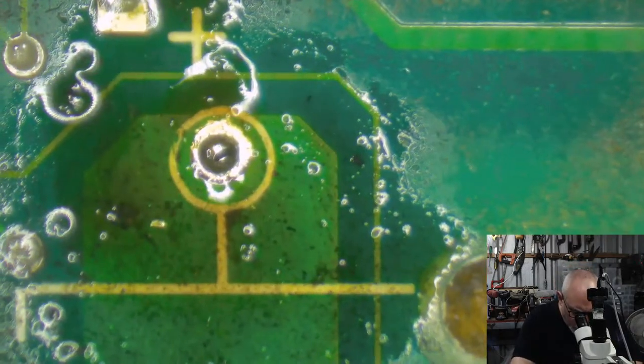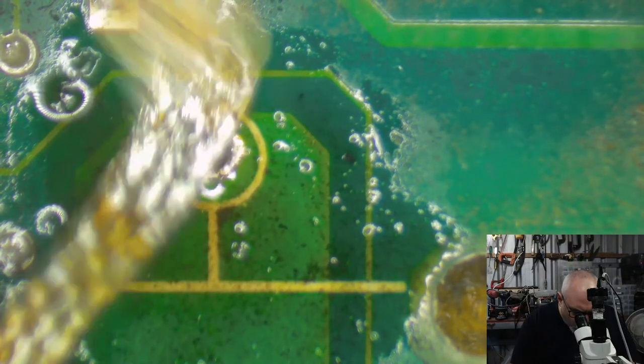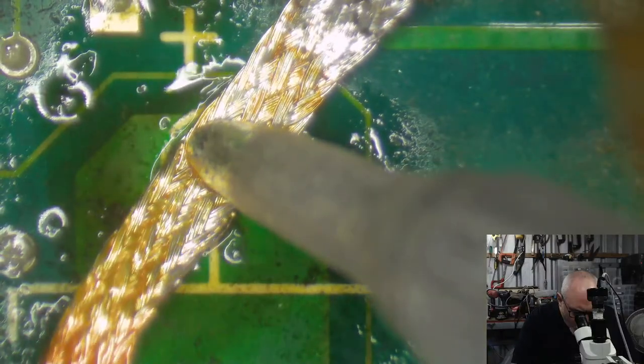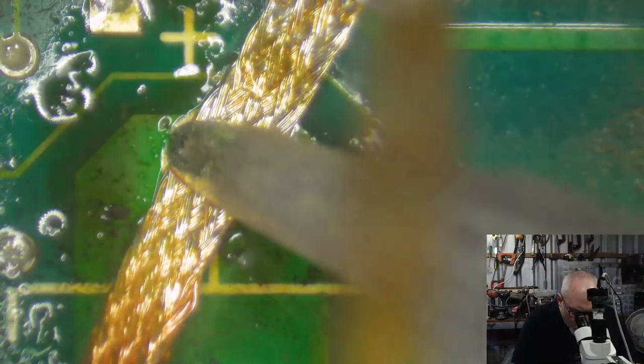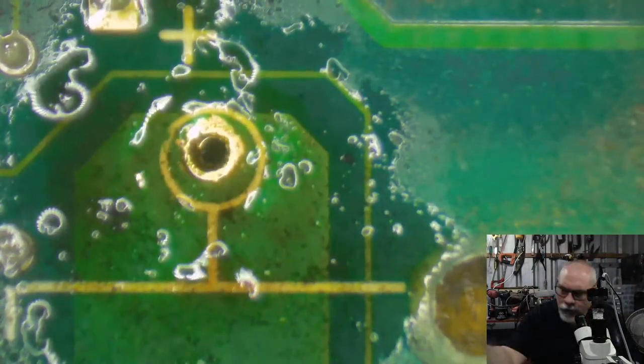Okay, can I get that last little bit of solder out from this side? This one's the real troublesome one. I think that's enough. I think I will probably be able to get the pin through that hole. So I think we'll be fine.